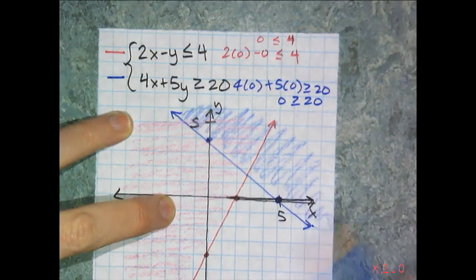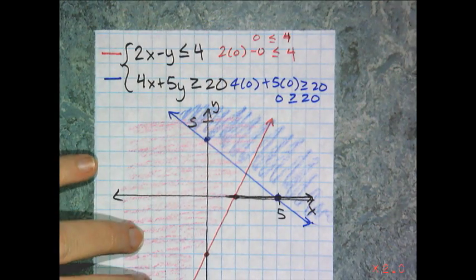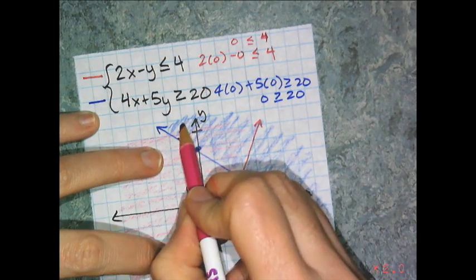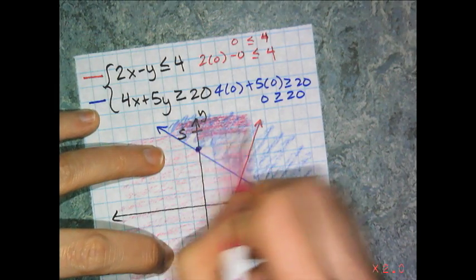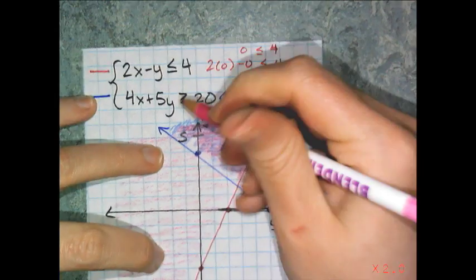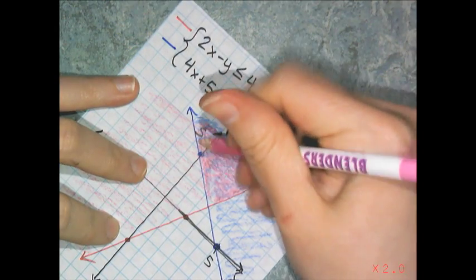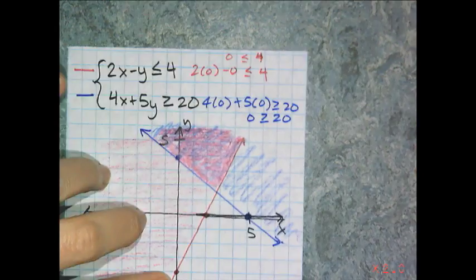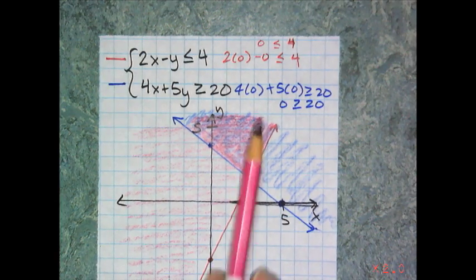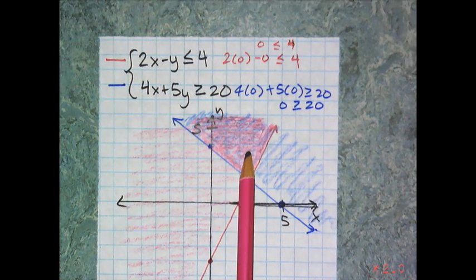And I need to look carefully at where things overlap, because I need to make that obvious. That's where the solution set is. So I see the red and blue intersect here, so I'm going to shade that in extra dark with purple, because red and blue make purple. You can also do yellow and blue make green, or red and yellow make orange, or just some mishmash of colors. So this is the solution to my system of inequalities. And any point in this region here is going to make those inequalities both true.